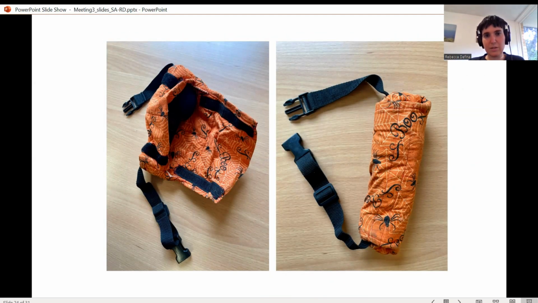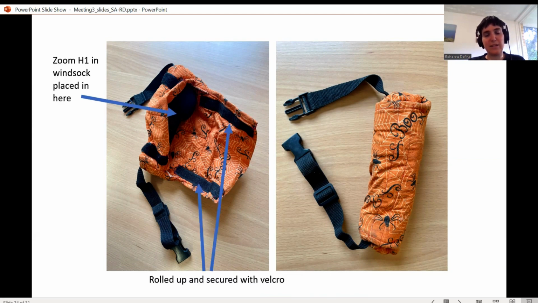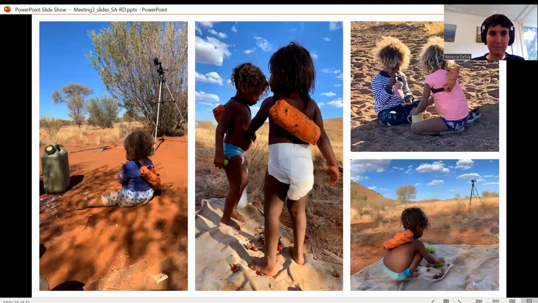Another system that Lucy used was these small little bags, which just wrap around the Zoom H1s and then have a little buckle, and then you can sling those around the child. She found that actually she wouldn't recommend these because they were too irritating for the child on the chest, and so they ended up getting slung on the child's back, which puts the microphone a bit further away from their mouth, so it's not really ideal. So you can see these in action here. They ended up being slung on the child's back.